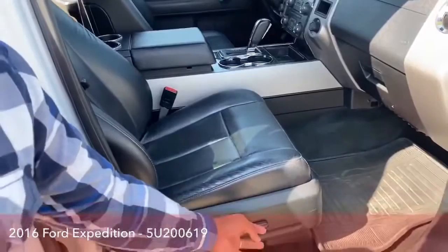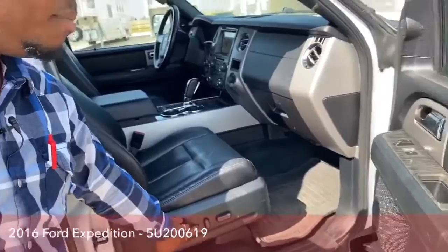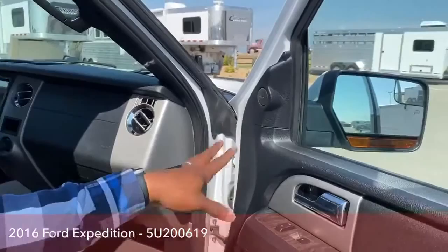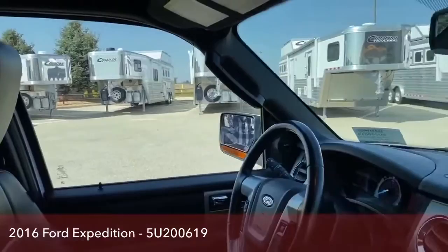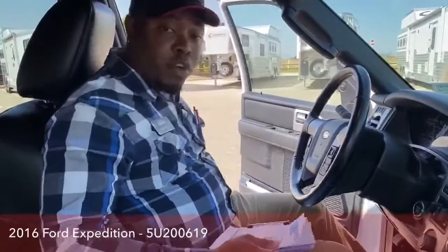The front seats are electric, so you can move them forward and backwards. It is leather seats — all seats are leather — and your lumbar system is right here as well. You have power locks and power mirror controls for the passenger, so the passenger can lock and unlock all doors from up here. It does come with the Sony sound system, which we'll go through in a bit. Tons of room in your glove box. The driver's seat is memory-activated and the memory seat options are on the driver's door as well.